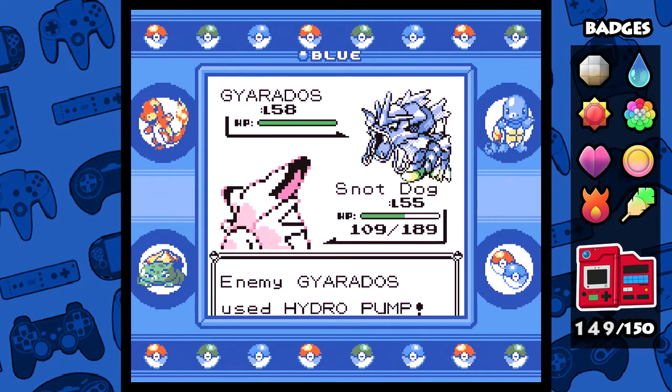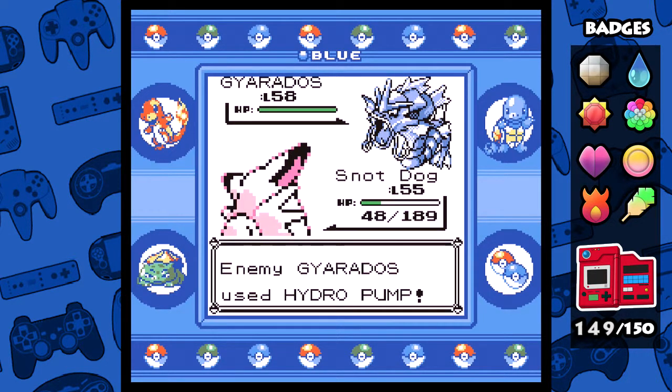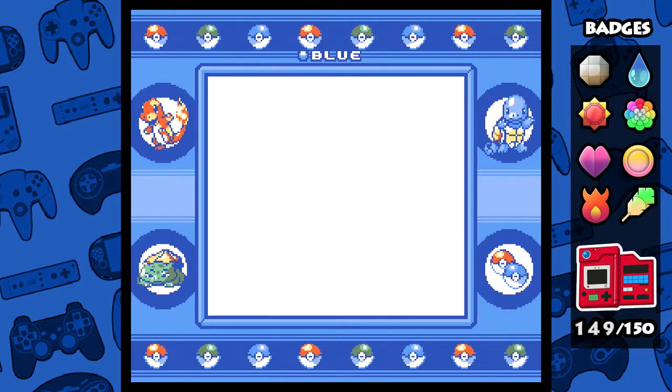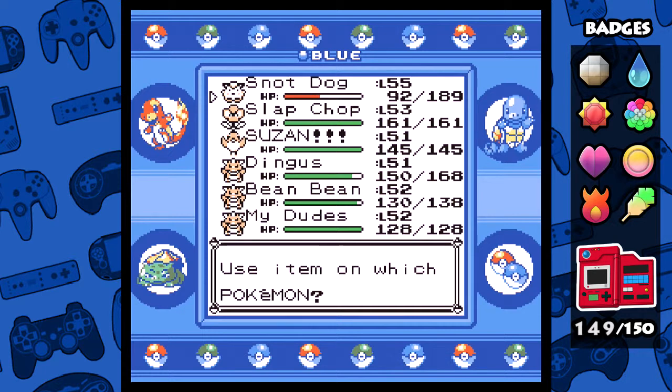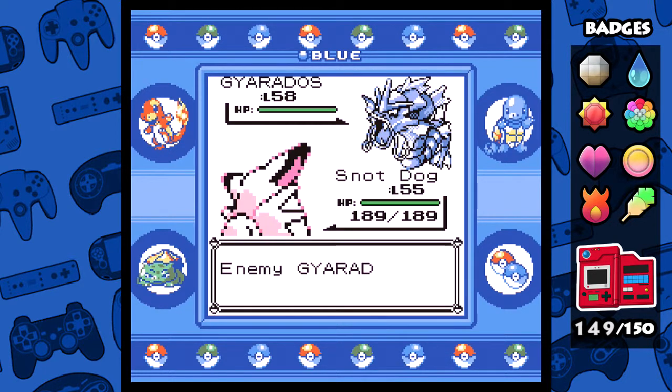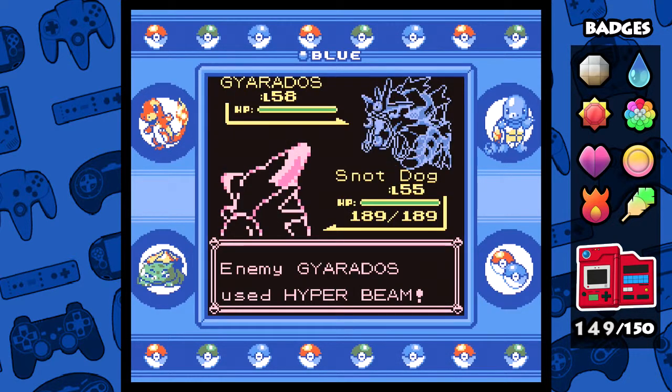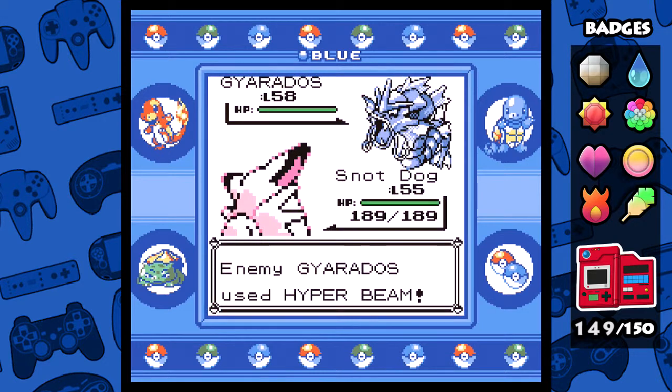Now's not the time for this, Snot Dog. Come on, man. Hyper Potion, which means he's still going to use Hydro Pump to get another hit on me. A Leer. Okay, good. That's fine. Ugh. Oh my god, and I've lost all my Thunder. Thanks, Snot Dog. God. Let's use Ice Beam. Shit. Oh my god, this is not going well.